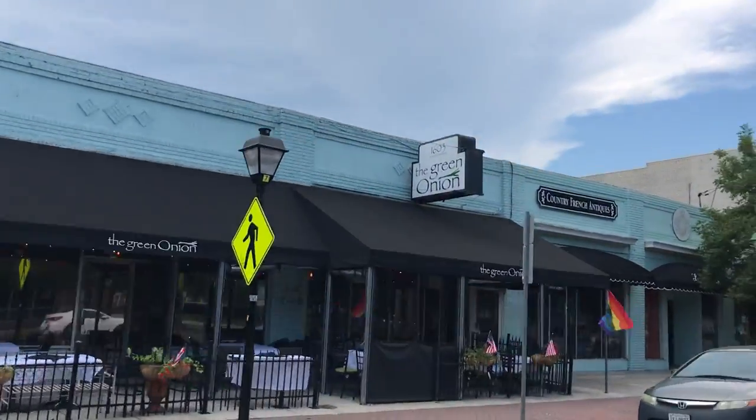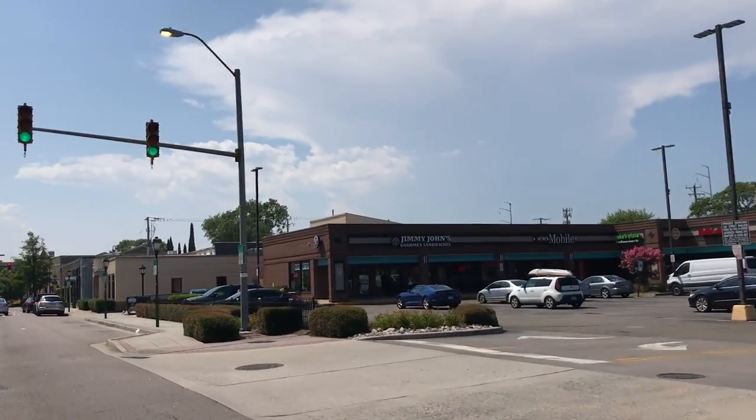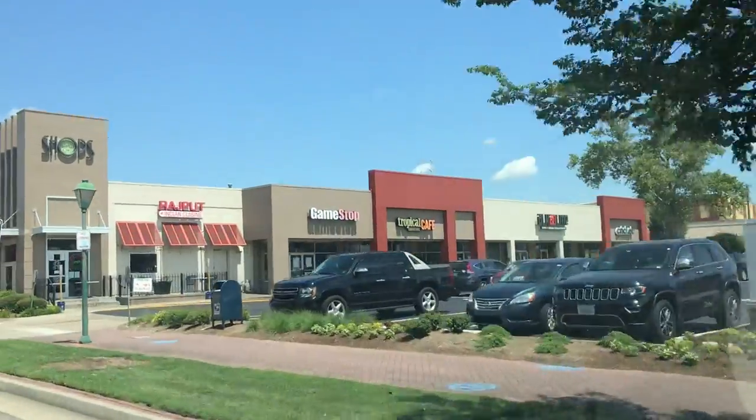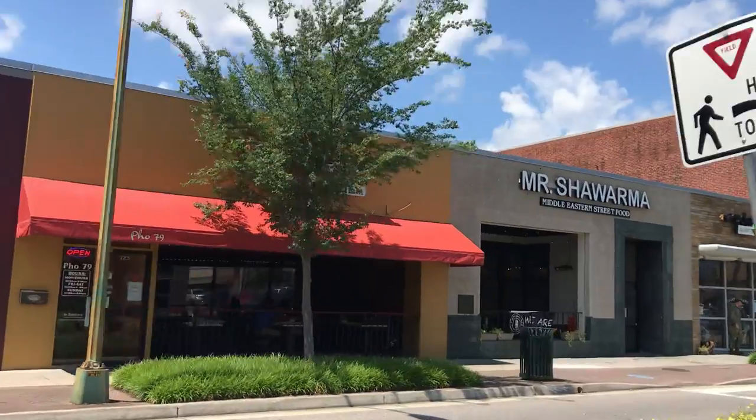You've got access to amazing restaurants, mainly on Colley Avenue and Colonial Avenue — that's where most people walk, bike, and stop for a bite to eat. A third street, 21st Street near the northern border of Ghent, also has lots of restaurants. Some of my favorites: Mr. Shawarma on 21st Street for awesome Mediterranean food, the Public House on Colley Avenue, and Strawberry Fields on Colley Avenue — a smoothie place we go to as much as we can. It's a small walk-up spot.